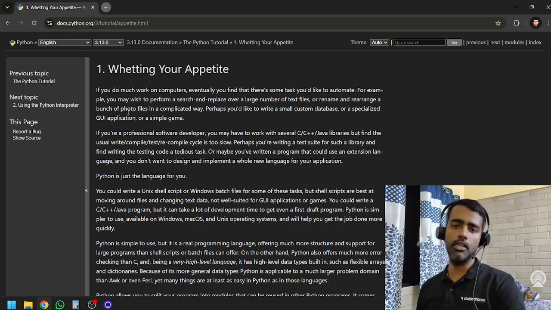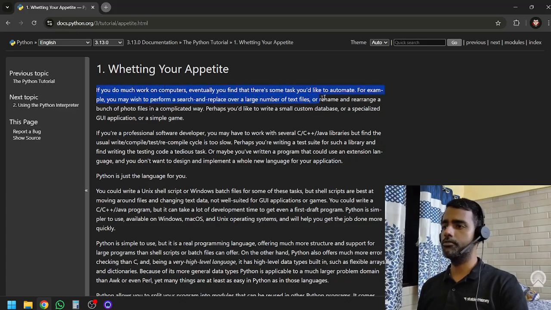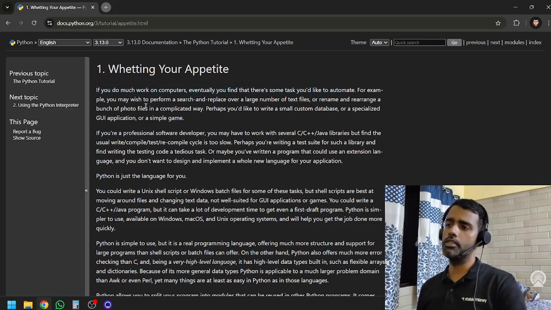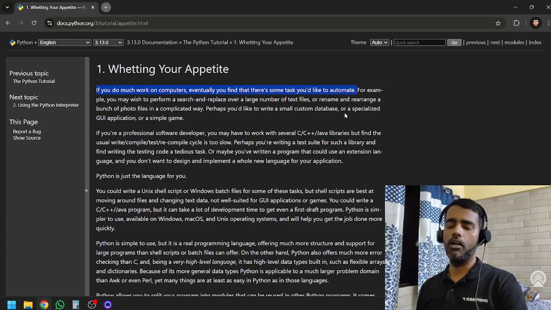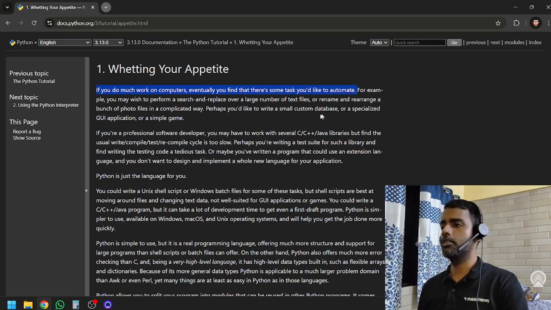Now, me personally, I did come across a lot of cases where I wanted to automate a lot of tasks. And what I have usually resorted to is an application called AutoHotkey, or macros, where you can record your steps and play them back.